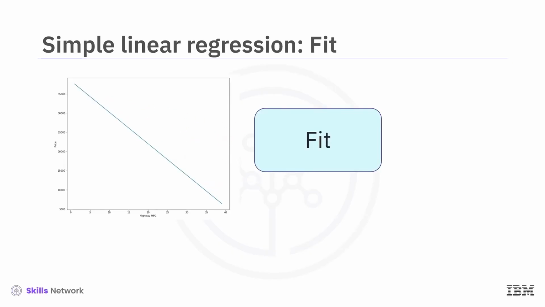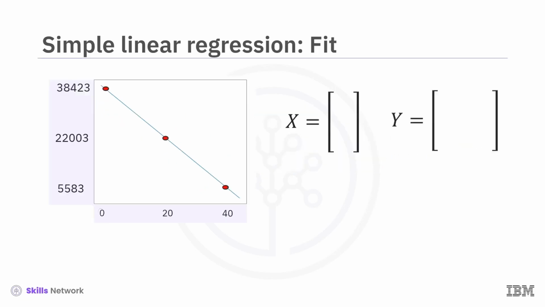We then use these training points to fit our model. The results of the training points are the parameters. We usually store the data points in two data frames or NumPy arrays. The value we would like to predict is called the target that we store in the array y. We store the independent variable in the data frame or array x. Each sample corresponds to a different row in each data frame or array.